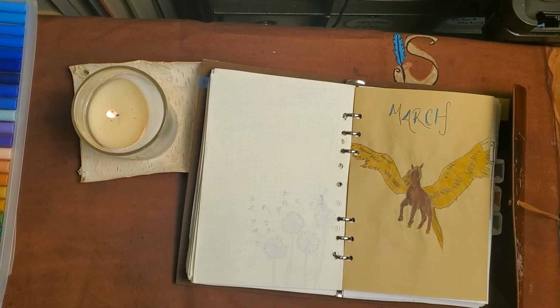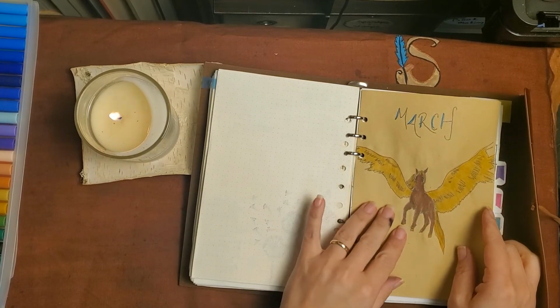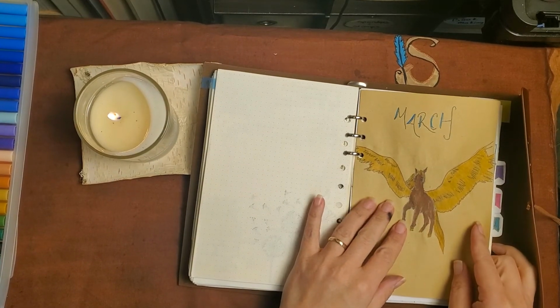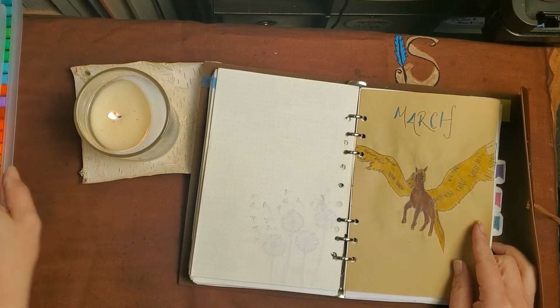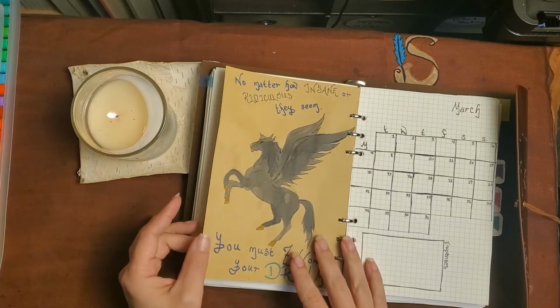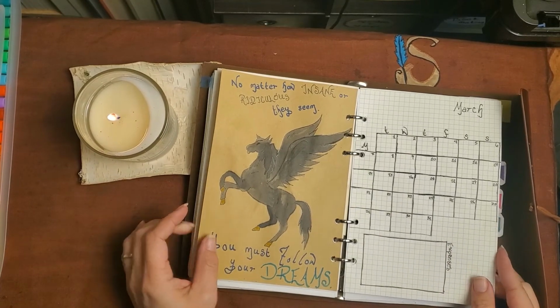Okay, so we're gonna do a flip through of March. So I did this with marker first, and then I didn't actually like the way that it looked, so I went back over it with Batik. This one is fully Batik, and I really like the way it turned out.